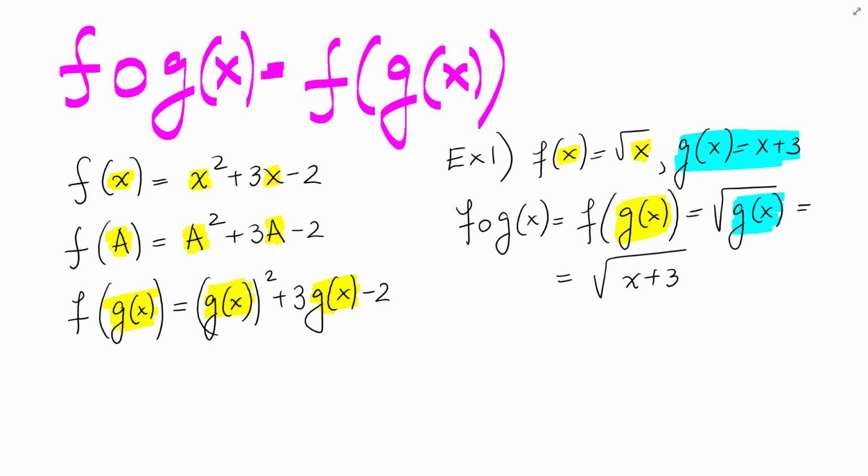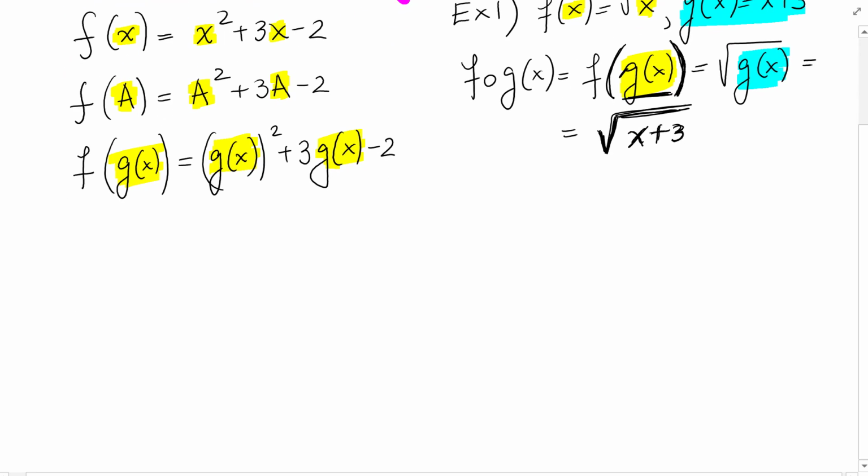If you think about it, in the interior we had g of x. So the f is the exterior function, so the square root is outside. And then there is x plus 3 as g of x, which is interior, so we have x plus 3 under the root. So it became an interior function. You'll see why I'm specifying that.